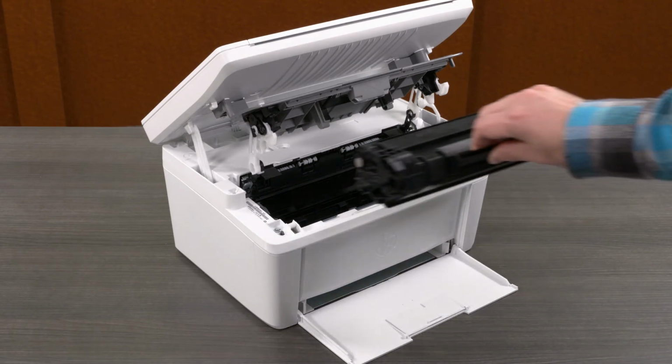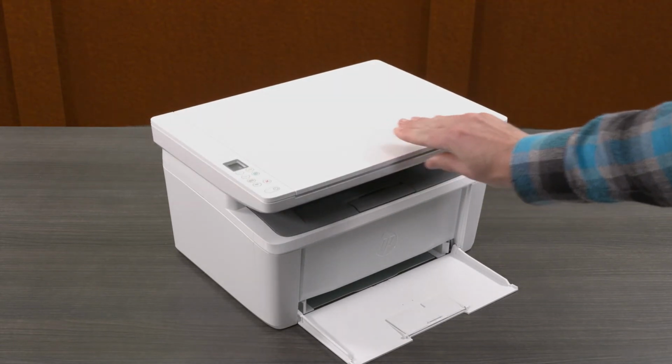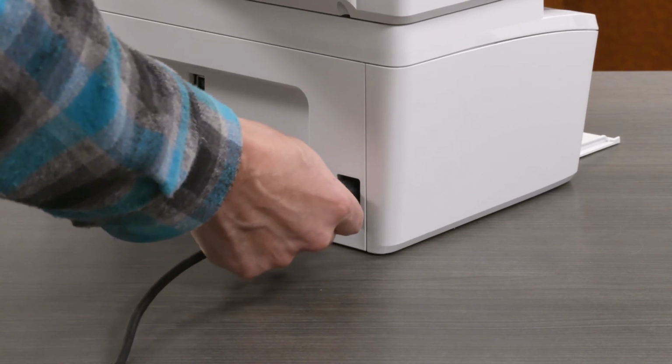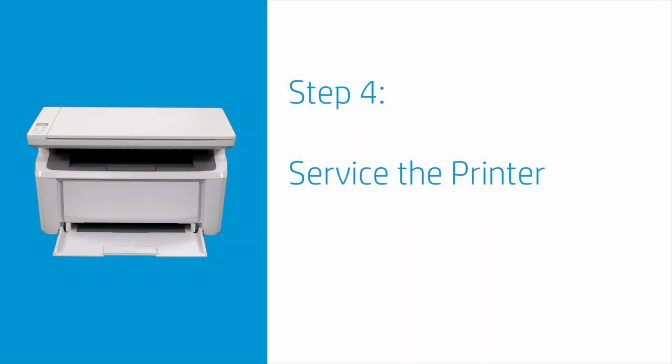Reinstall the cartridge by aligning it with the tracks inside the printer. Be sure to push it in until it's firmly in place. Then close the toner access door. Reconnect the power cord and turn on the printer. If the issue continues, service the printer.